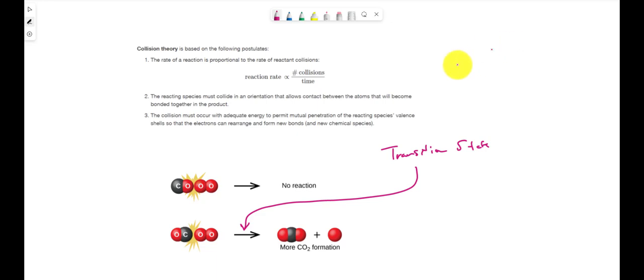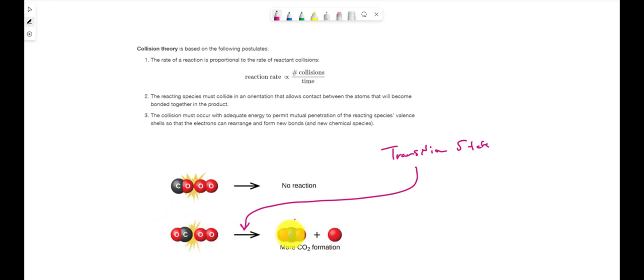The last quick point that I want to make is that anytime you have the collision of two molecules in space, what happens before you form the product is you form this high energy sort of pseudo-existent molecule where they're both combined together before they form the new state. We call that the transition state, and this is so short-lived. We're talking about less than a nanosecond that it's almost impossible to observe using experimental methods. There are some really fast techniques where you can see this, but generally we know this to be true, but it's very difficult to observe.